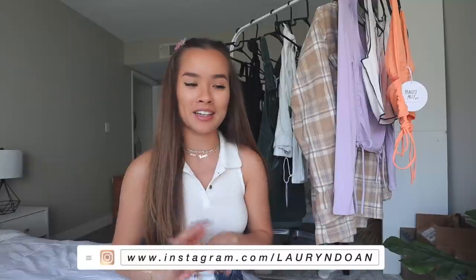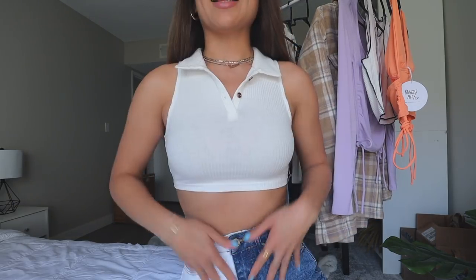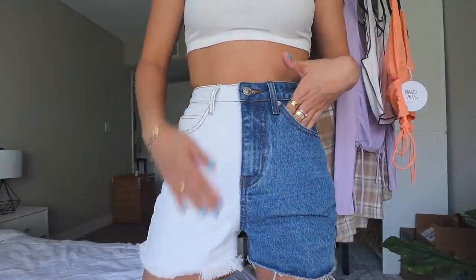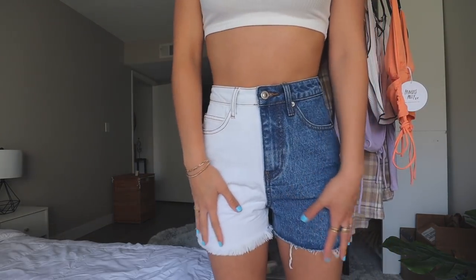First, new hairstyle — I got these butterfly clips from Princess Polly actually, with my own money a couple weeks ago, and I'm still figuring out how to wear them, so let me know if you think it's cute. I have this little crop top with a collar and little brown buttons — it's very short so I like to wear it with high-waisted things. I paired it with these high-waisted shorts: half blue denim, half white bleached denim. I got a size zero, normally a 24 in denim, and they're so cute and different — really spicing up my denim wardrobe.